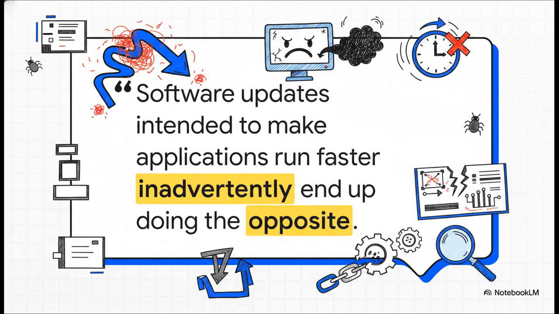And look, this isn't just us griping. As Science Daily points out, it's a very real and studied problem in computer science. These kinds of bugs even have a name. They're called performance regressions, and they are a massive headache for everyone, from us, the users, to the developers who are scrambling to fix them. So let's play doctor and get a proper diagnosis.